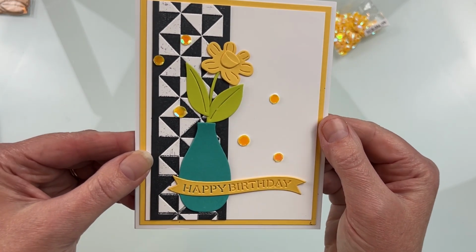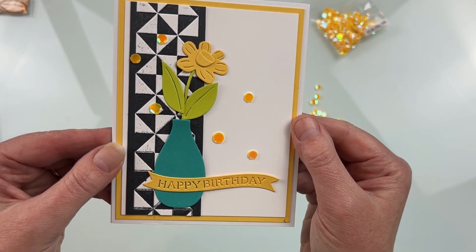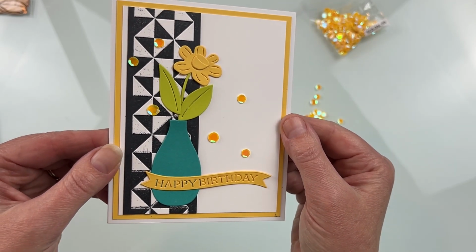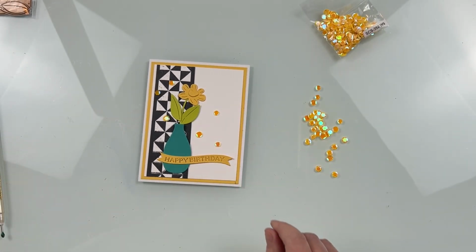So here is the final card, and you can see how easily and how quickly that went together, but that embossed strip there adds so much impact, and it's just a really kind of cool background for it.